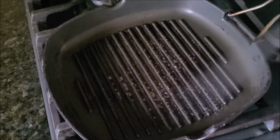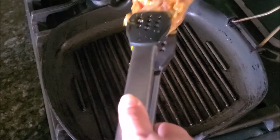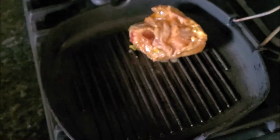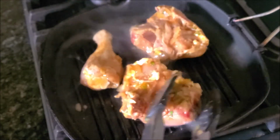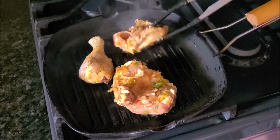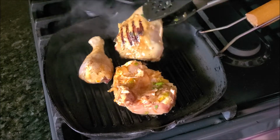Now it's time to grill. You have a couple of options. You can grill it on the regular outside grill, or you can grill it on a regular grill pan like I'm doing here, and then just cook until it's completely done.